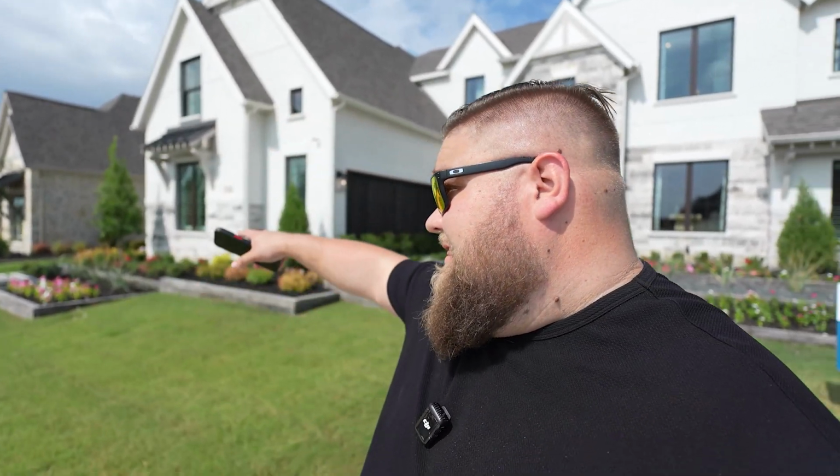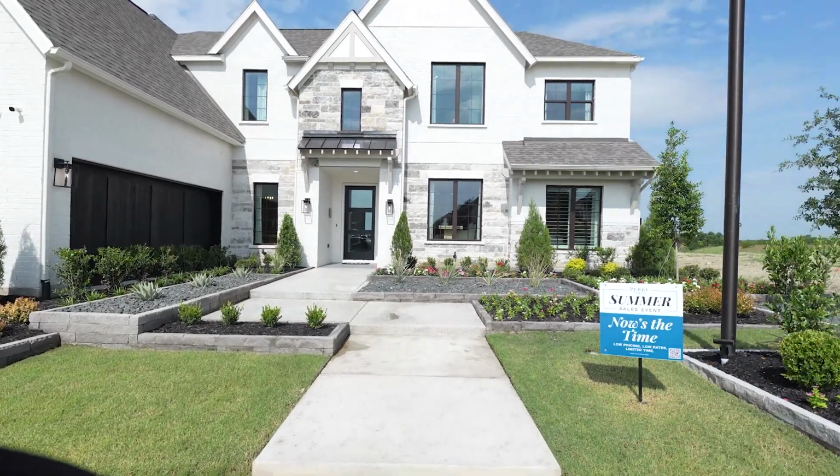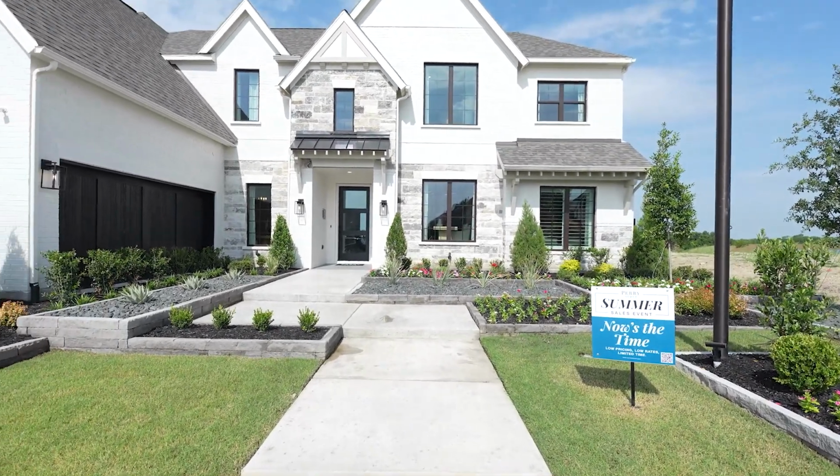All right, we're gonna check out the model and then another really cool inventory home out here in Terraces in Rockwall. All right, let's take a break from inventory stuff and go look at something pretty that's got all the eye candy and the furniture and everything you want. We've already looked, like we did another video as soon as they opened and did their smaller model over there. Well, this one wasn't open, but I want to show you guys the potential of what you could find here.